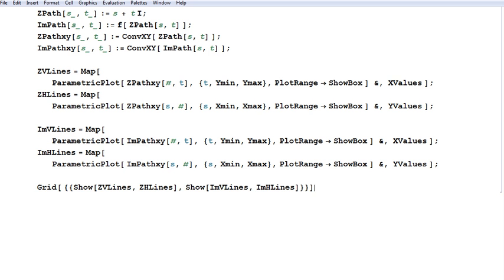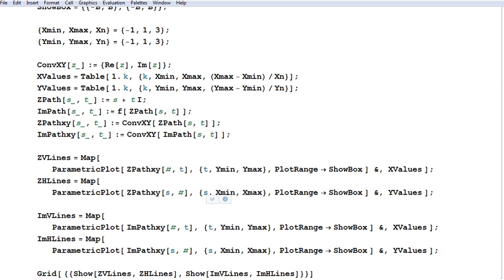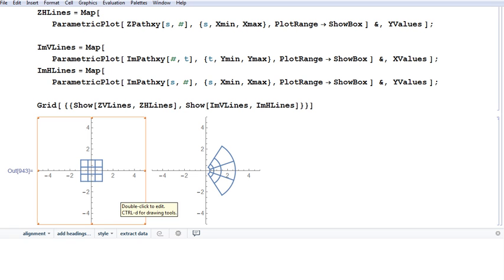Now, like the last time, I'm going to show this nicely together. The vertical lines and the horizontal lines are all put together into one picture, and that fills up the first part of the grid, and the image path fills up the second part of the grid, and that's going to show you the domain in here and the image there nicely. All right. So when I ran it, it's the domain. It's centered around -1 to +1 with the three areas, regions below, and it shows you what happened to that perfect nice rectangular plane under this exponential function. It's stretched and turned around like this.